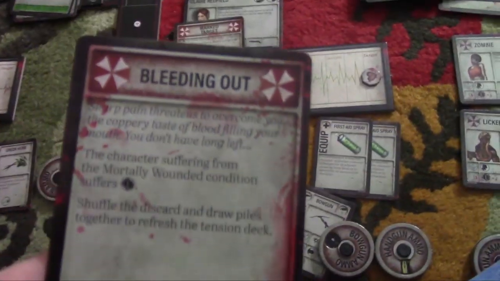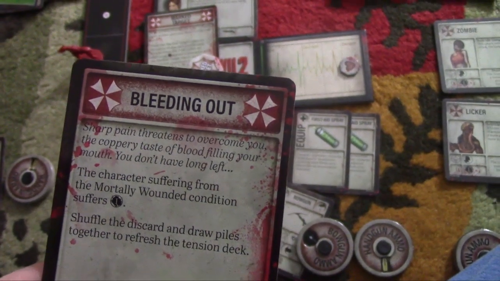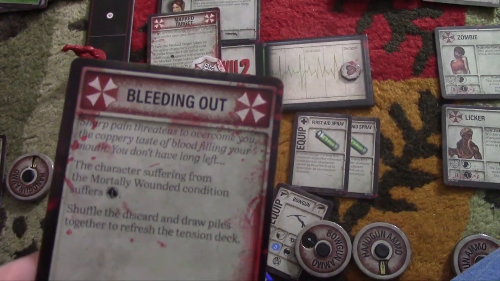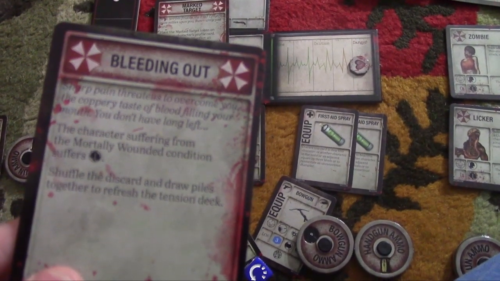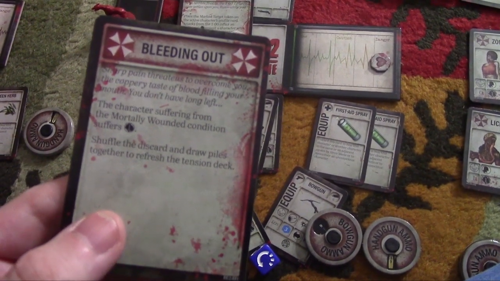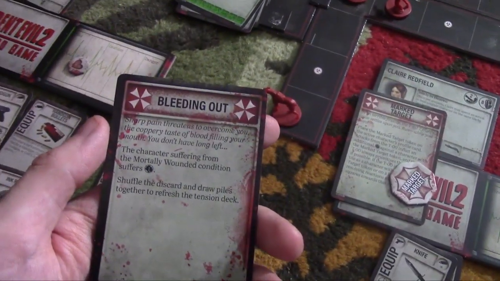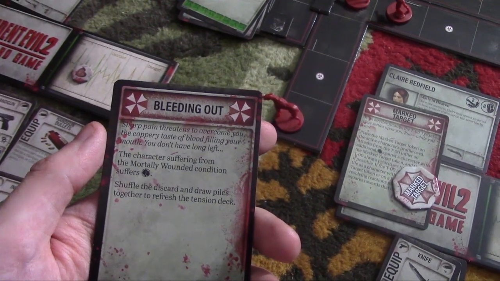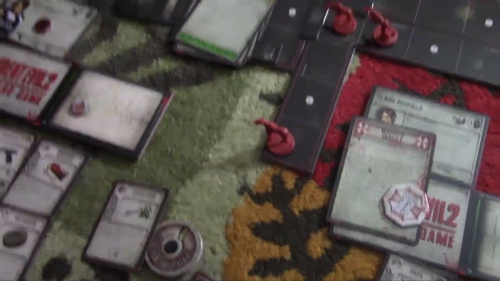Bleeding out. That can't be good. This is a new one. Sharp pain threatens to overcome you. The coppery taste of blood filling your mouth. You don't have long left. I suffer one damage. Yeesh. Shuffle the discard and draw piles together. Refresh the tension deck. Oh, so I'll never run out of tension, but I will run out of health. Well, this isn't so bad. The bad news is that I will constantly lose health over time, but the good news is I effectively have infinite tension. So let's do this.